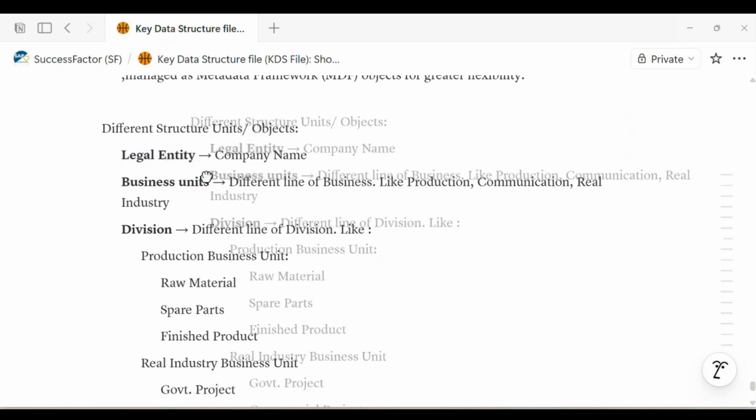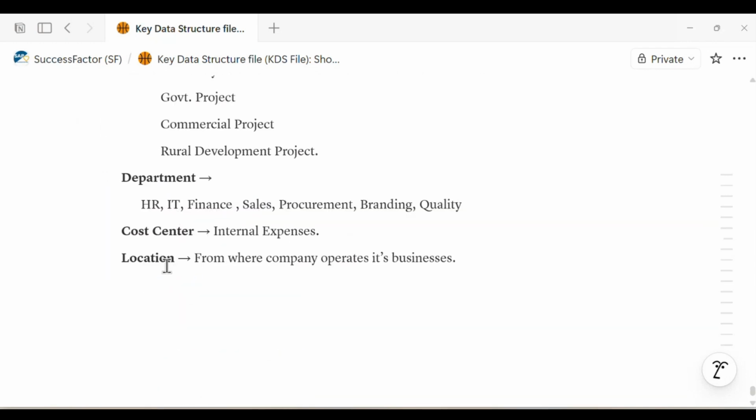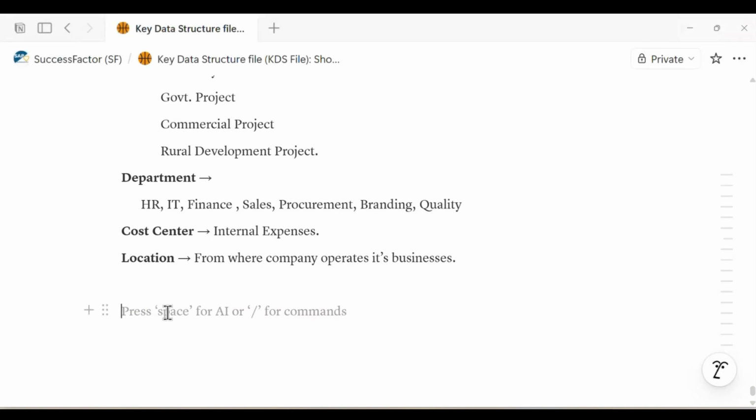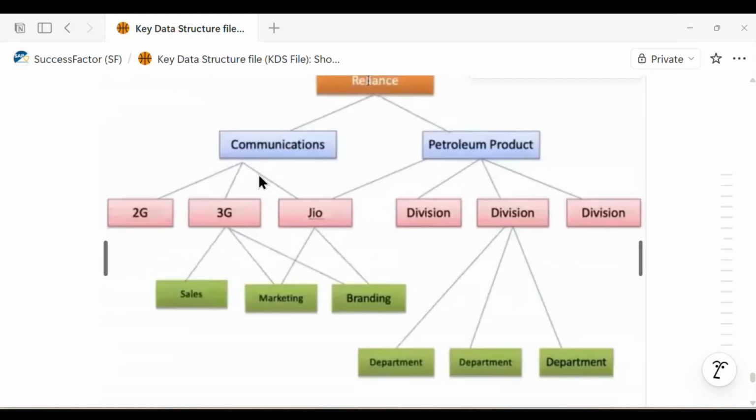Legal entity, business unit, these are all standards. But if your company is big and has multiple lines, multiple divisions, multiple subsections, business units also have sub business units, divisions also have subdivisions.